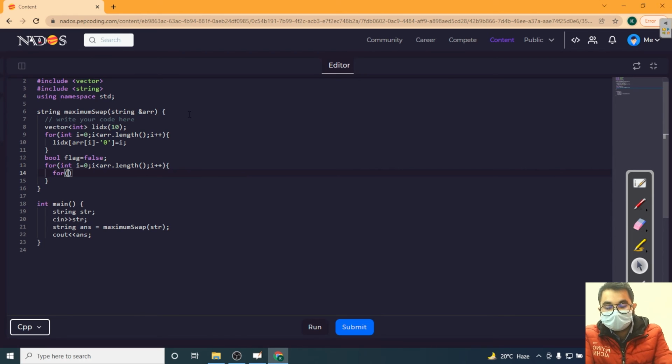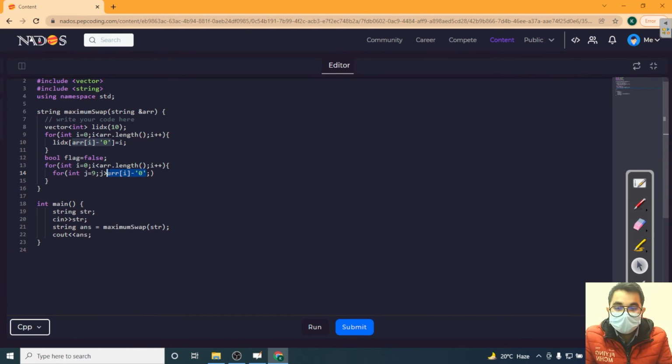Now what about the inner loop? We have started checking from 9, so we will write it like this: j is equal to 9, j is greater than arr[i] minus '0'. And why this character?